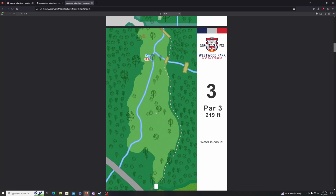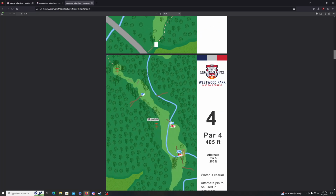I got really lucky, made it all the way through, and actually it was short, and I ended up near the steps over here, which I was fine with. I made it through the gap, didn't hit anything, missed the putt obviously, because why would I ever make a putt? That's dumb, right? So took my par.